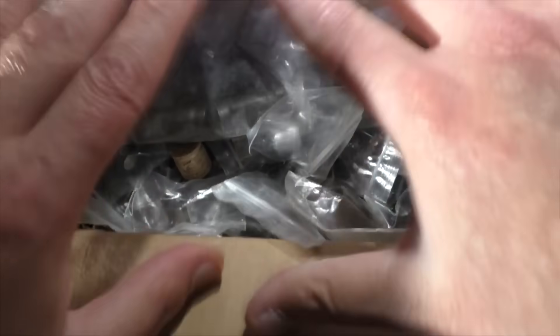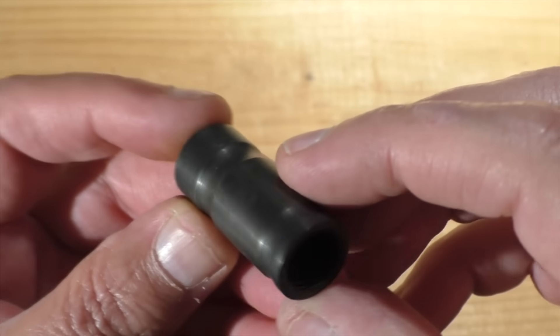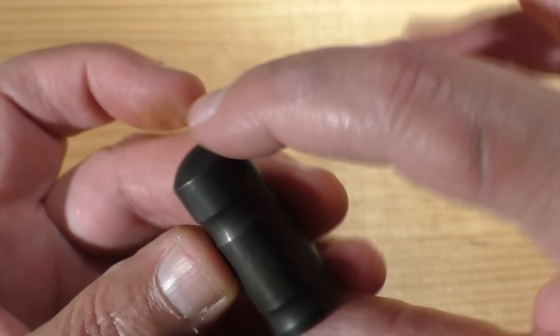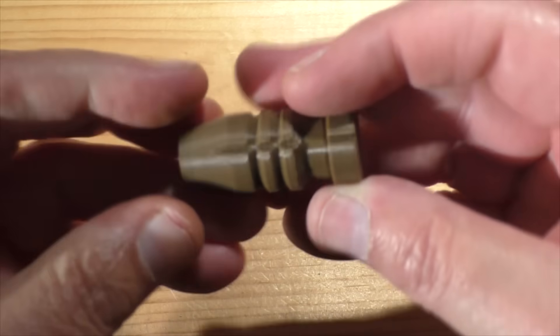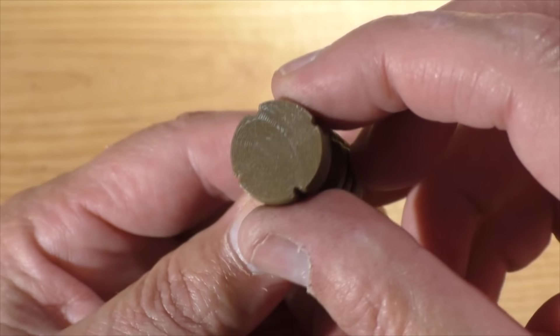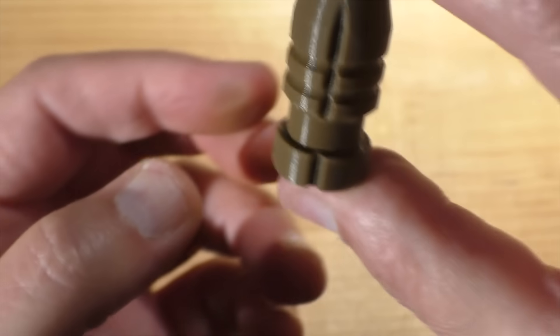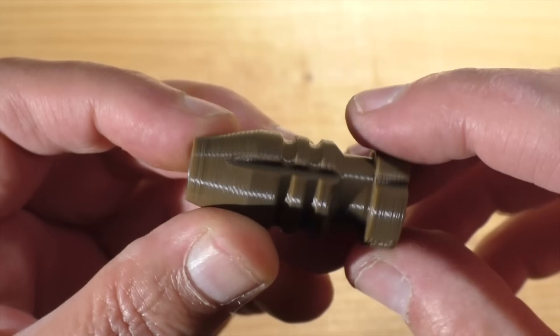We've got some contributions from Evan — he sent a box containing four or five pounds of slugs, all individually wrapped, which drives me crazy. The first one I've had for about a year is this big monster with a hollow base — it may be stable without any spin and it's a big old sucker that may go through the lead plate. The next design he calls the 'chocolate slug' — it kind of looks like a Tootsie Roll, but it's 3D printed. I'm concerned it may fail because 3D printed material can be brittle, especially with a big massive steel nose — it may crush under its own weight.